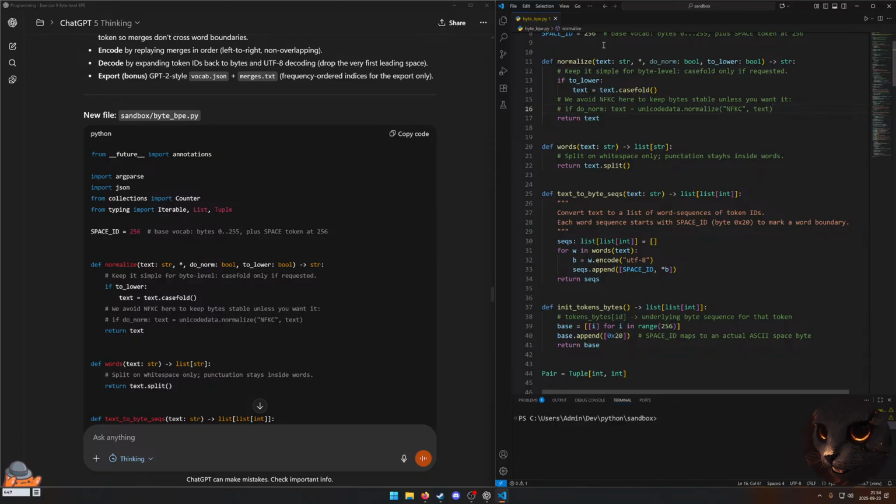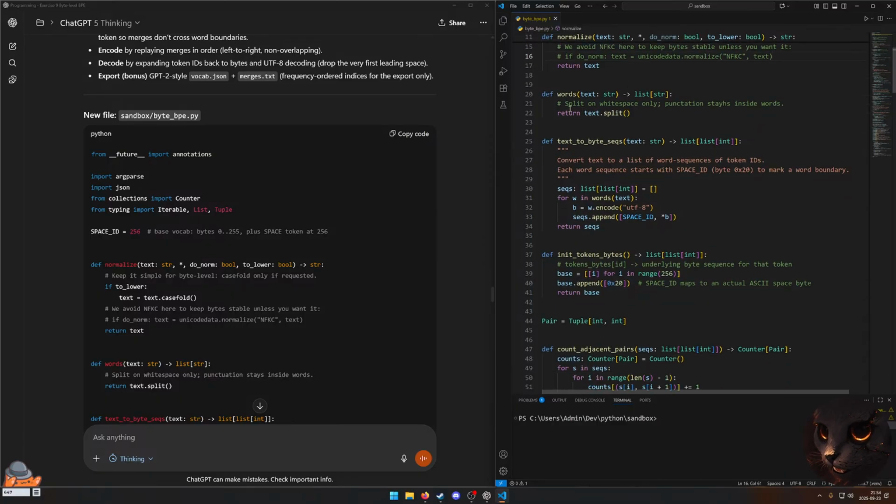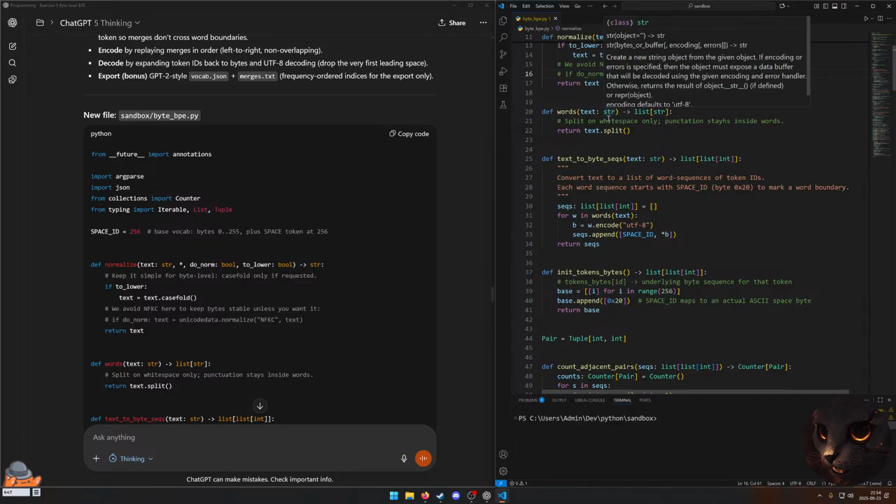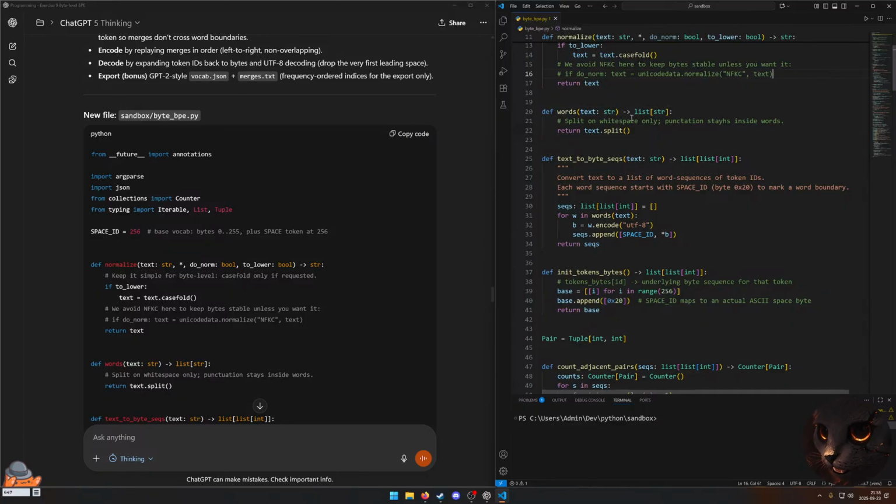So we only normalize with this function here, and then we have the words function here, which returns, or should I say this returns a string here. But this function has a parameter text, and it returns a list of strings. So it splits the text on all the white spaces. Punctuation stays inside words.